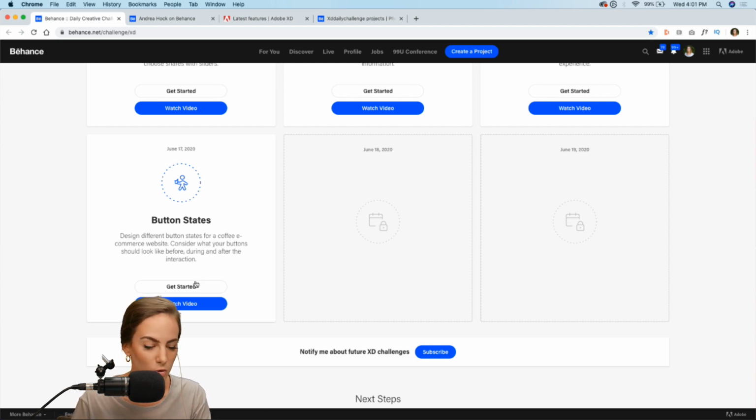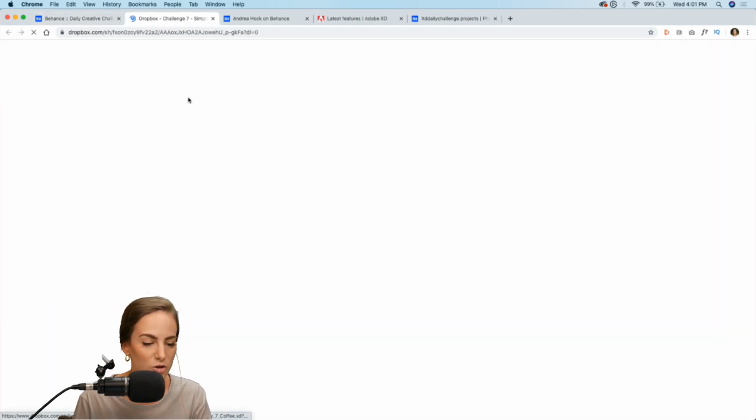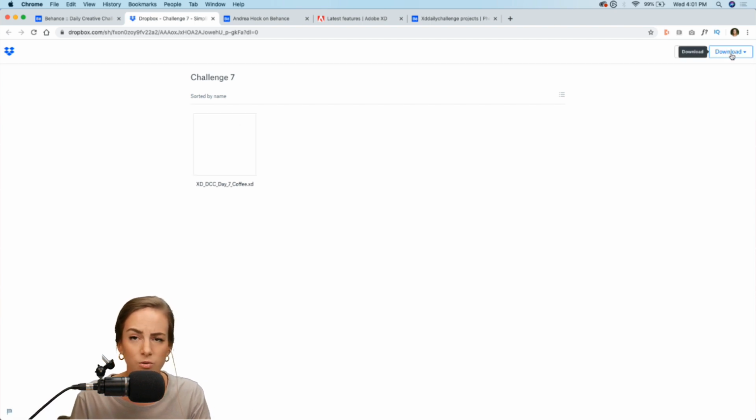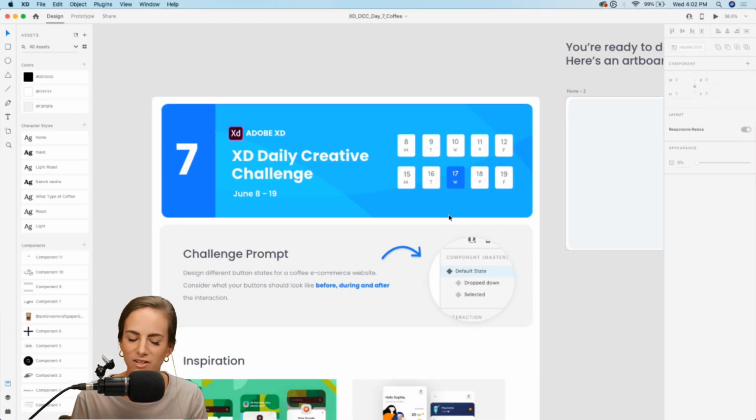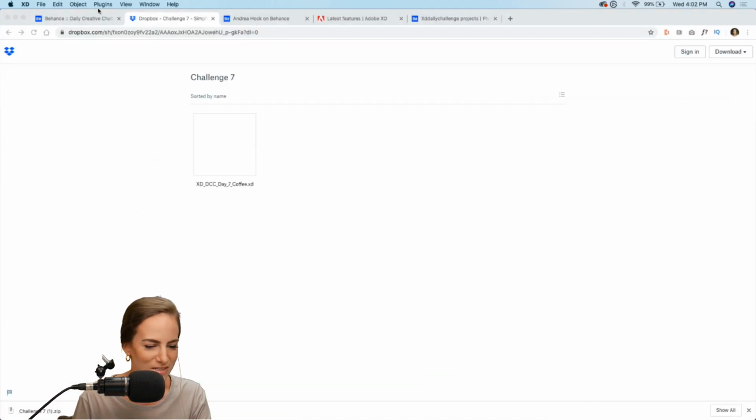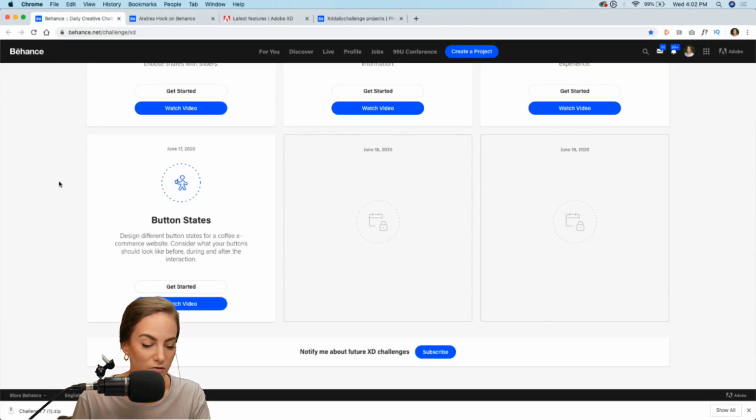So let's go ahead and grab our starter file. I'm going to go ahead and just hit get started. You can come over here to the download button and just hit direct download. And this is what that's going to look like. So this is the starter file. As always, I don't give you guys all of the components. I know sometimes some of you ask me, where are the components? But I just want you guys to be able to design your own, come up with your own awesome designs. So that's where you can get this starter file.